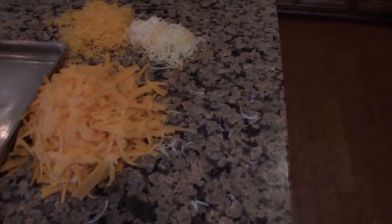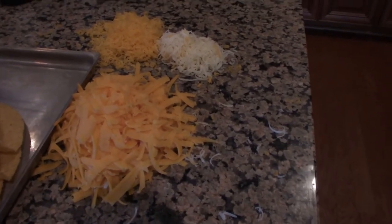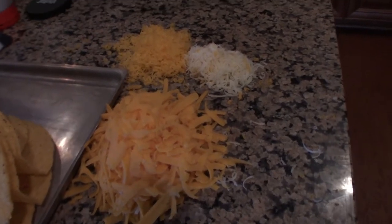Second, I have some cheese here. I have two different kinds of grated cheese. I have cheddar and I have a bit of mozzarella. A lot of people like Monterey Jack. You can use whatever cheese tickles your fancy. I bought the wrong kind of cheese.